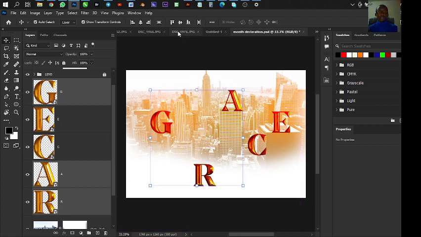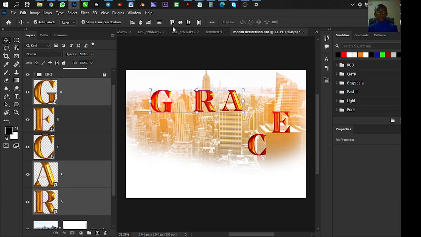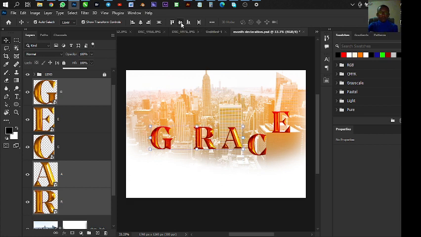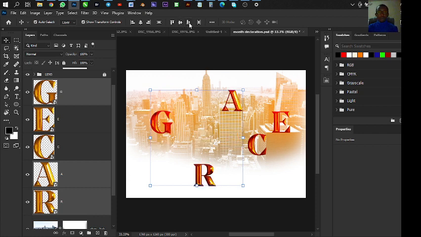Okay, so the next one is the top. Just like the left and right, if you click that, everything goes to the top. Okay, let's undo that. And the other one is the vertical center. Vertical center is when they all come to a midpoint. Okay, let's undo that. Then the next one is the bottom, where all of them go to the bottom. Okay, let's undo that. Then the next one here is the horizontal distribution.